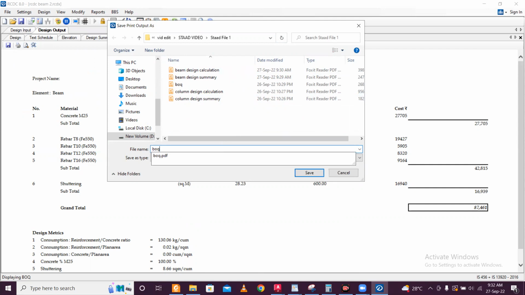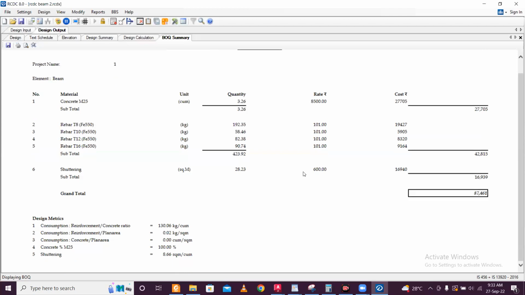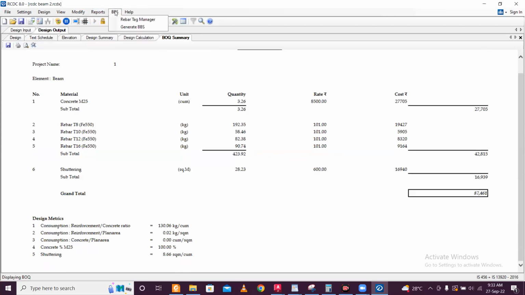Just save for beam, right? For beam, and like this in the previous video taken for column. So beam and column are the major part. BOQ two parts are complete. BOQ beam we found out, and then is the BBS. So there are some factories. Recently also I ordered some from Tata Discount factory at Guwahati. So I just gave the BBS, and they gave the cut bars, readily cut bars from their factory directly. It comes in a truck.